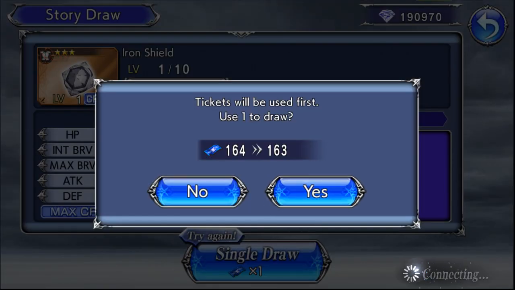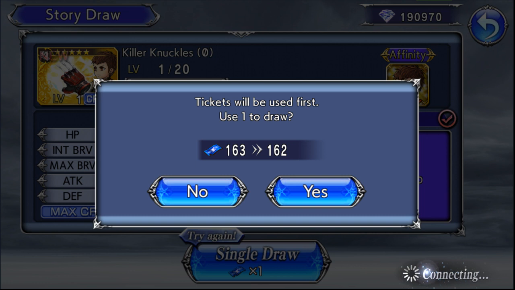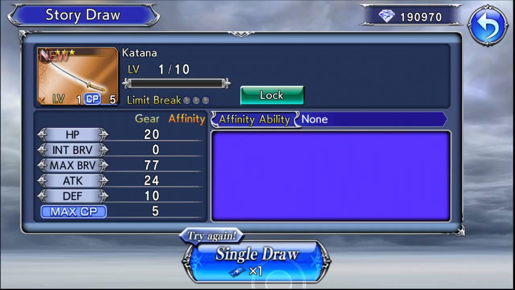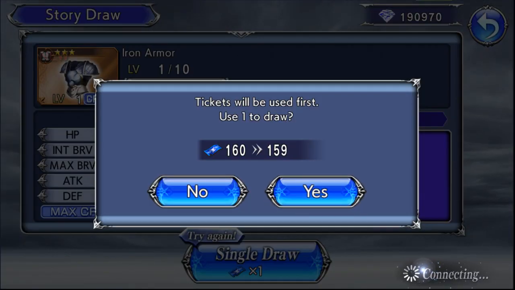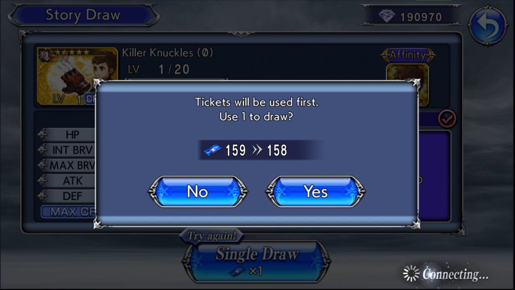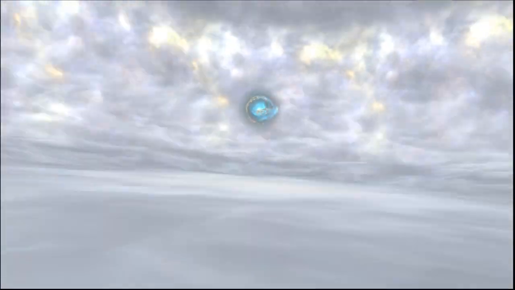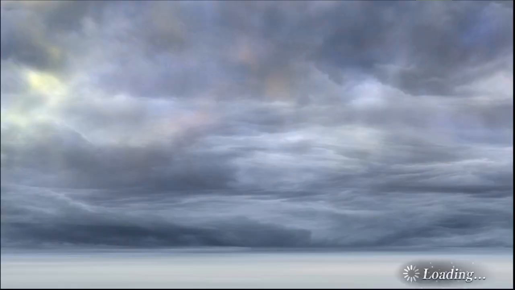So yeah, I think we've used around 40 tickets and still no 8 LD. When I reach the 50 ticket mark, let's see if I'll do a multi. But yeah, we are getting a good amount of gold weapons, more power stones, I guess. But right now, I'm only after 8 LD, and of course, Warrior of Light's burst. If I get it, that would be nice.